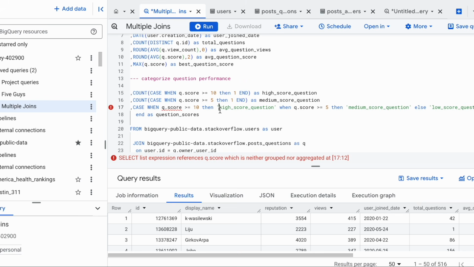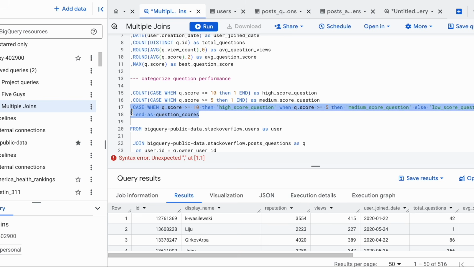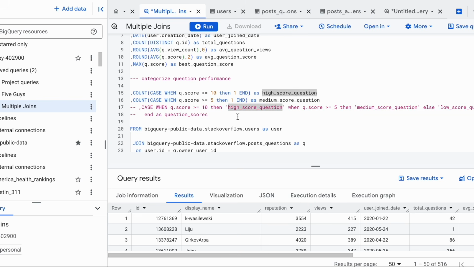All right, so I had to add single quotes to these because these are technically strings, and it's giving me an error about the group by because we have all this aggregation here. This is not an aggregation, so I do need to add it to my group by if this is going to be a part of my final query, but it's not going to be. I was just showing this as an example for a case statement. This would be a categorical column that we add, but we're not going to, so I'm going to take that out.